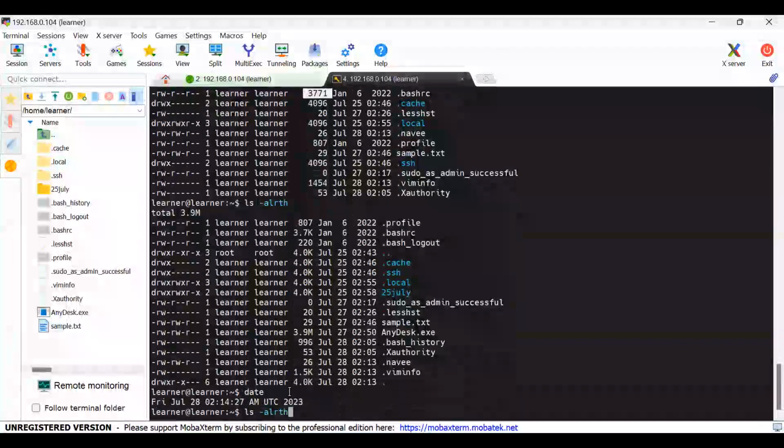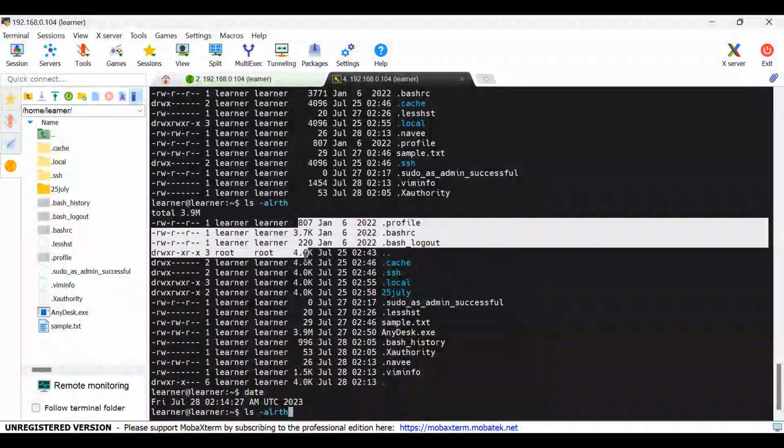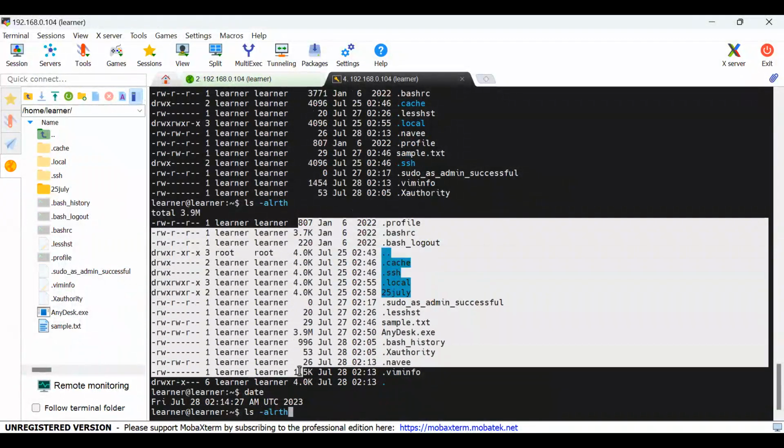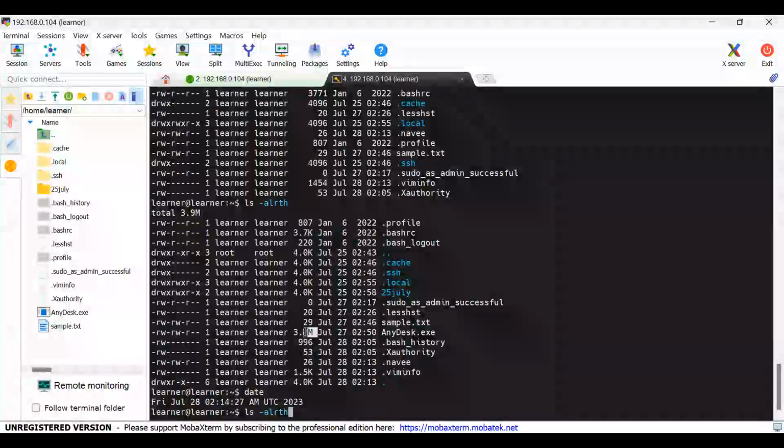Now when you say H, it gives it as human readable, meaning it has been converted into kilobytes, MBs. Even if there is any file in GBs, it will show whether it is MB or GB, which is human readable. And at the same time, -rt is for descending order based on the time.